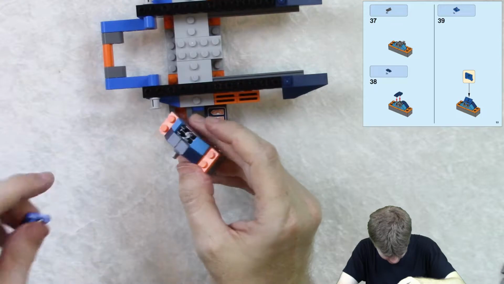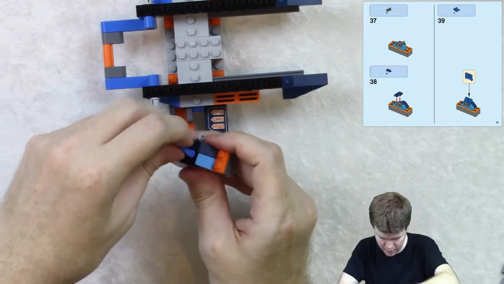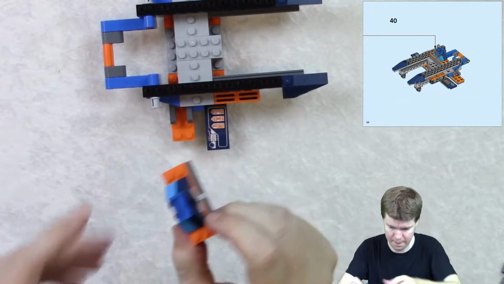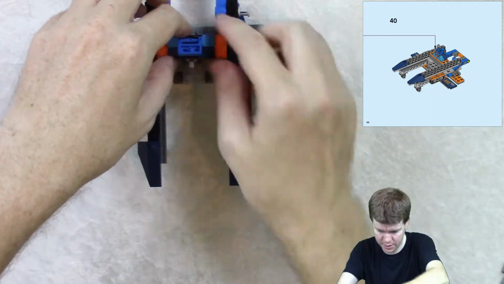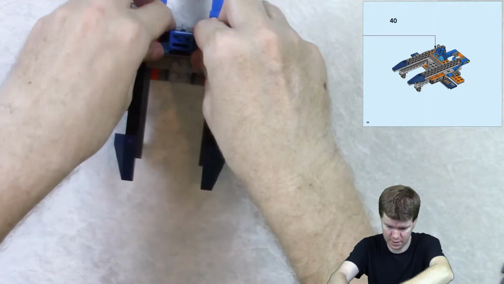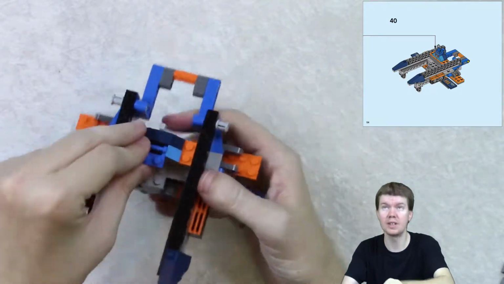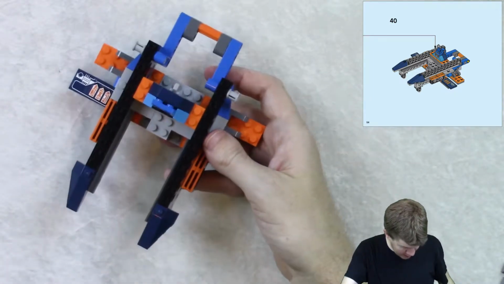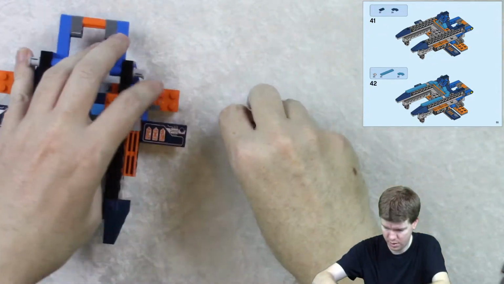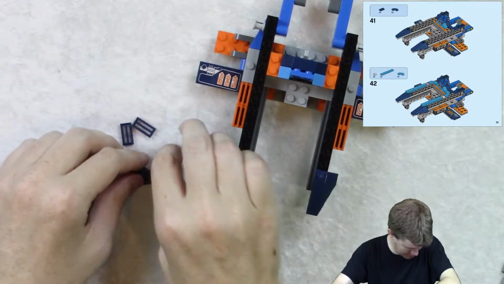Let's see, one of these, and this goes like, oh, okay, so like this. Yeah, like this. Okay. And that goes on here. Like this. You see. So this sort of goes down here in the front. It probably has something to do with the cockpit, but who knows? We don't know yet. I certainly don't know. I really don't.